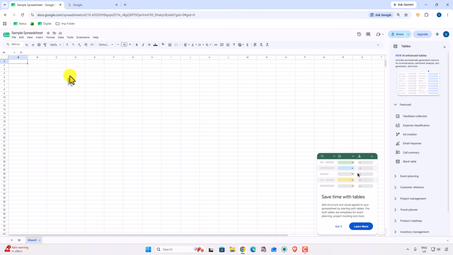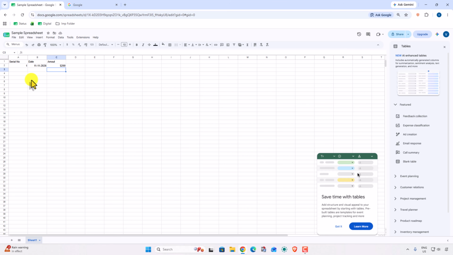Now start entering the data into the cells. So here I'm going to add serial number, date and amount. This way you can easily use it. For example, 1, and here you may add date and amount. So here I'm going to add date, and here we are going to add amount over here. So this way you can easily create and save your data into your Excel.